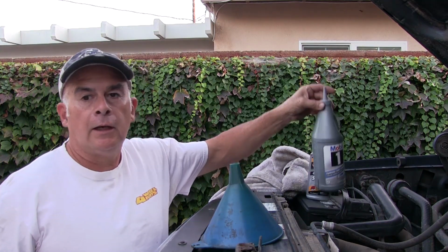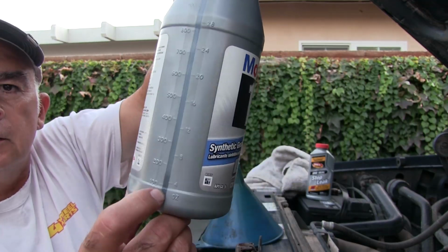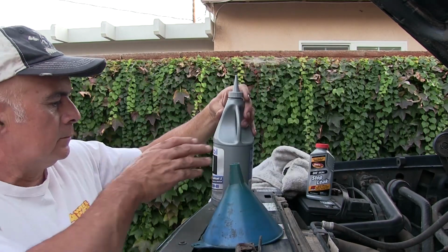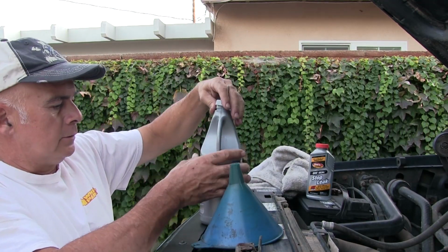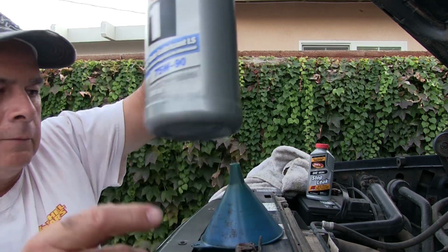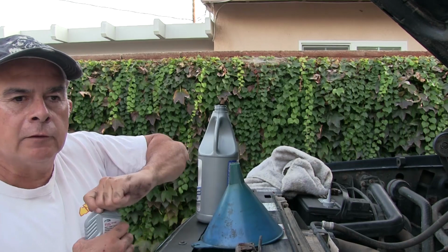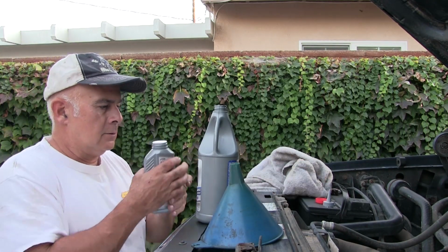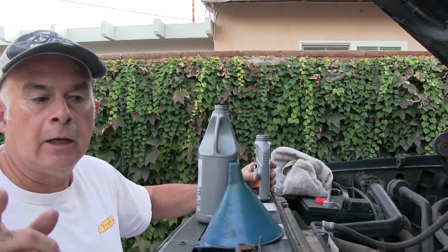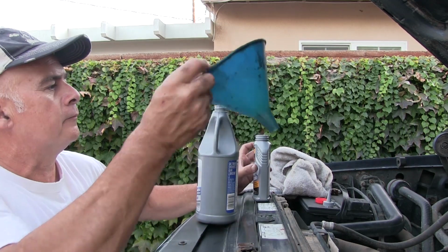Alright, so I've got several different versions of this. I'm going to use this one because it's only got a few ounces on the bottom. I've got some Lucas, I've got some Valvoline, but this isn't going to hurt anything. As you can see, it's an LS, which means limited slip, right? This is not a limited slip differential. Use the LS stuff when you have a limited slip, okay? This way you don't have to put additive on it.